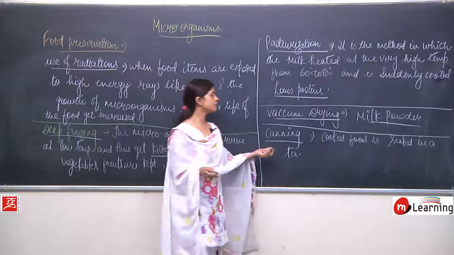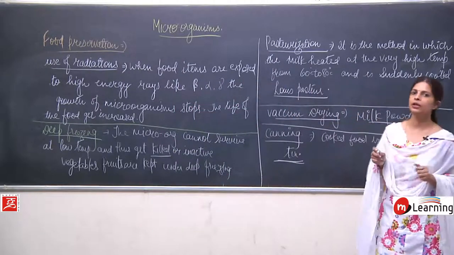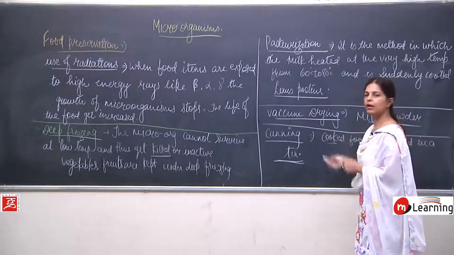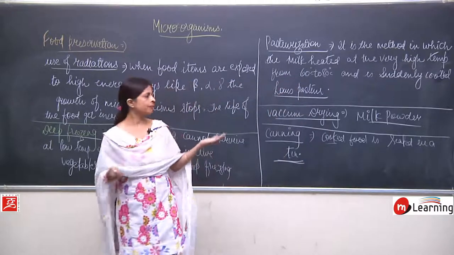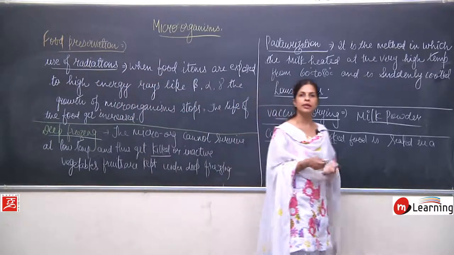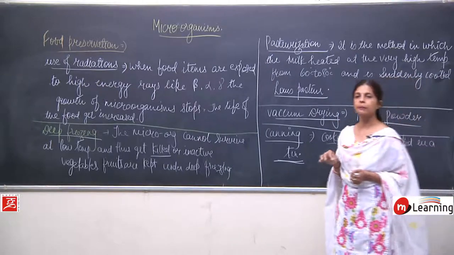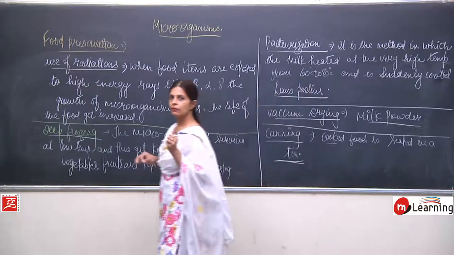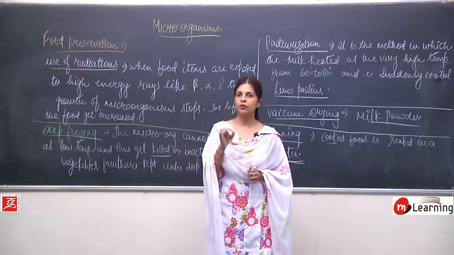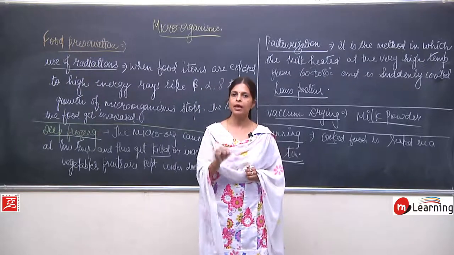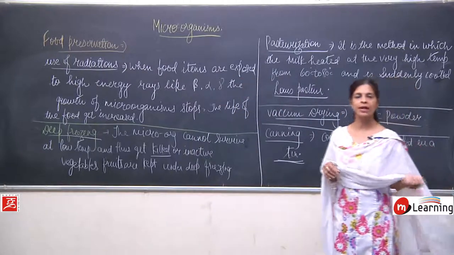And here the tin which is used is sterilized. That means it is already made free of microbes. Again, it depends upon the food you are talking about. If it requires cooking, then the food is cooked and then sealed into the tin containers. But as we have discussed earlier, canned food has to be taken care of so that the entry of microbes can be checked, so that you can keep yourself safe from food poisoning and other side effects.